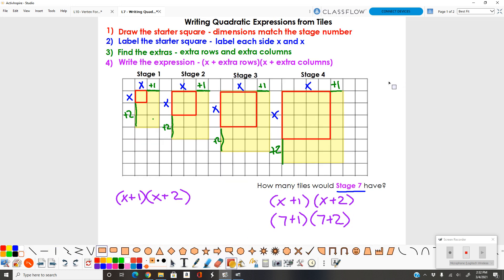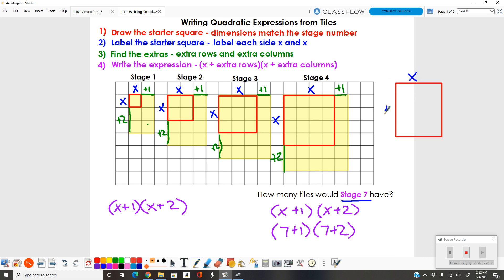Think back to what we have up here. We had a starter square. In that starter square, this side was x and this side was x, but then we had one more across the top and two more going down this side. What I'm trying to do is figure out for stage 7. Stage 7 means my starter square has seven on each side of it. So this side is 7 plus 1, and this side is 7 plus 2. That's how this formula works to help us find any stage. Then we just do the math. 7 plus 1 is 8, 7 plus 2 is 9, and to find our area, we multiply those together and get 72. There would be 72 tiles in a stage 7 shape.